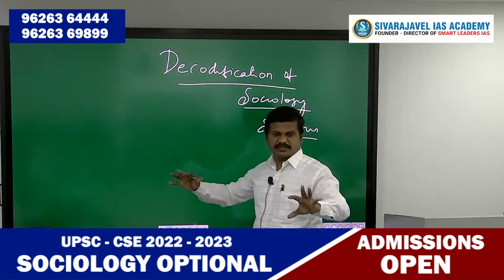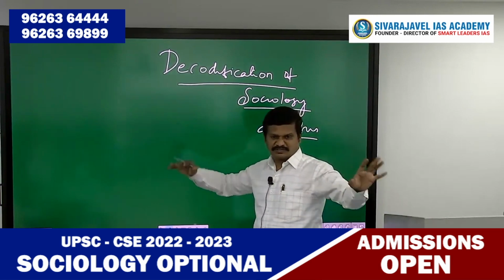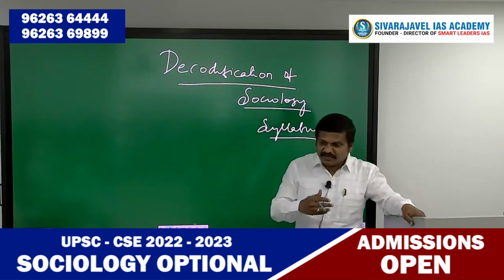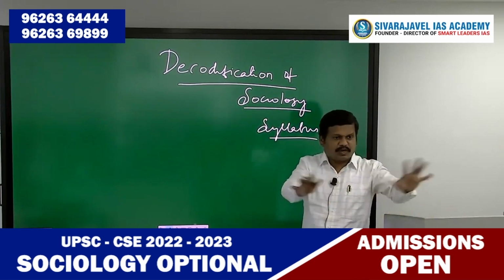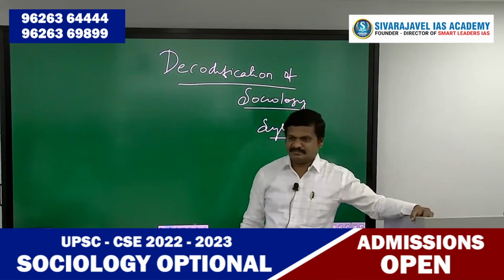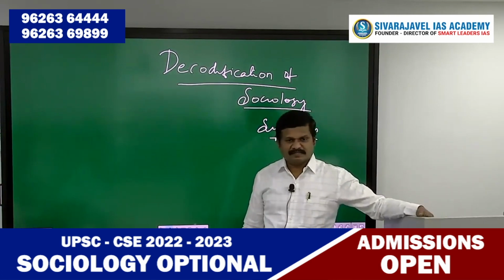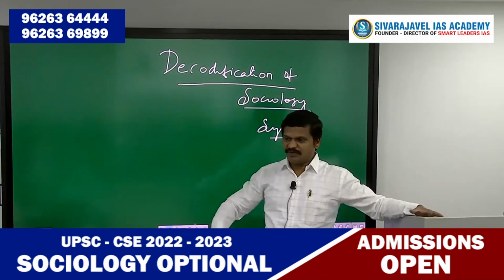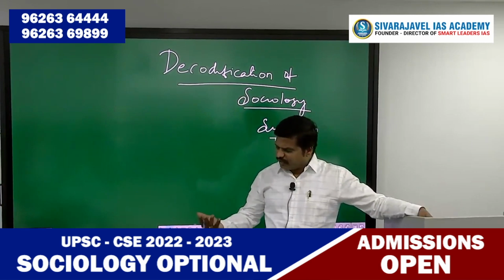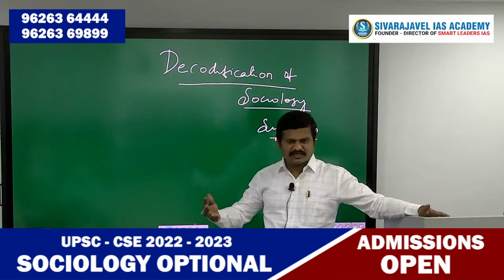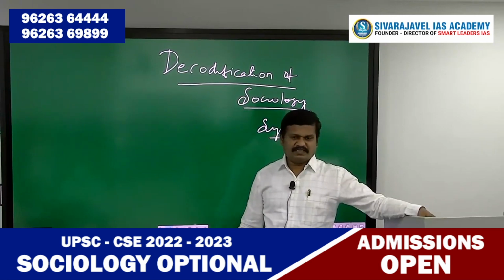Now the government of India started practicing this population policy, the national population policy. But they were surprised that the policy is not working. So there was a review meeting called to find out why this population policy is not working. People are very lethargic. They are not taking this seriously.